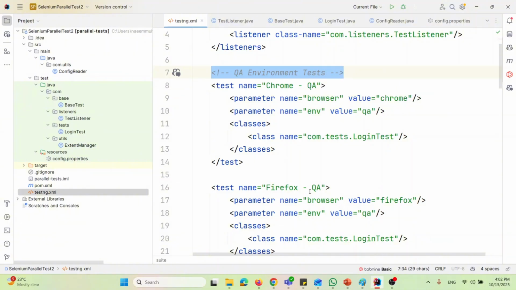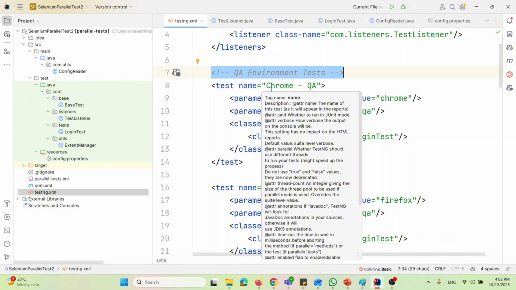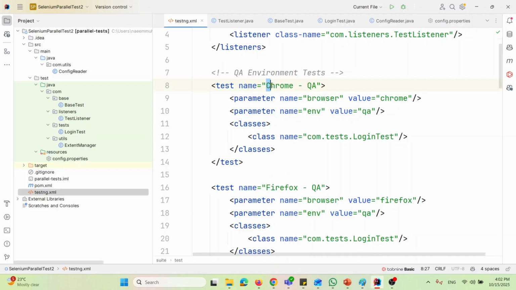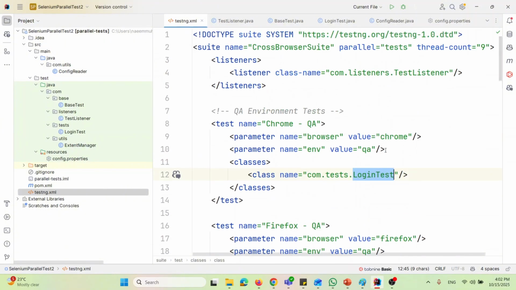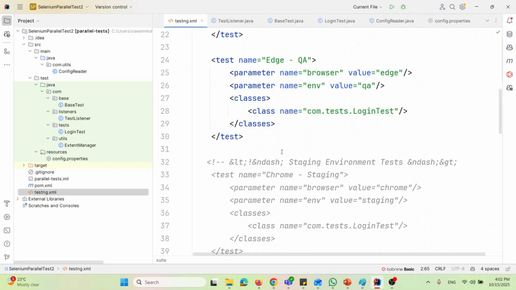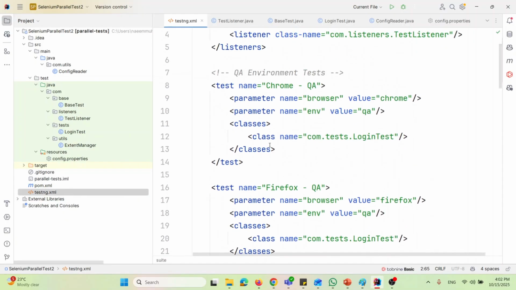One is for the QA environment. So here I have my test name as Chrome QA, browser is Chrome, and environment is QA. And the class name is LoginTest, right? Same goes for Firefox and for Edge browser. So I should have a thread count of 3 at this moment, because I would like to run this test now for these three browsers.